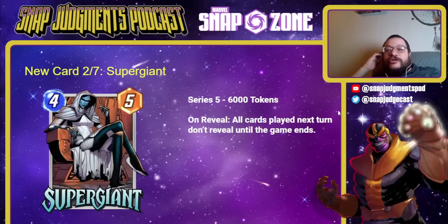All right. So Supergiant is a 4/5, Series 5, 6,000 tokens, we think. On reveal, all cards played next turn don't reveal until the game ends. That's wildly strong. I can't imagine this is going to be bad. Some people are like, I don't know, I don't get it. I mean, maybe I'm wrong, right?